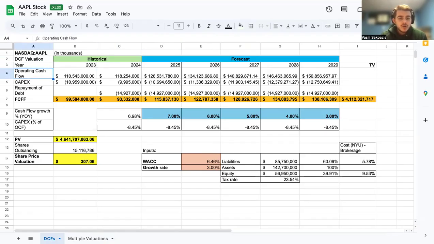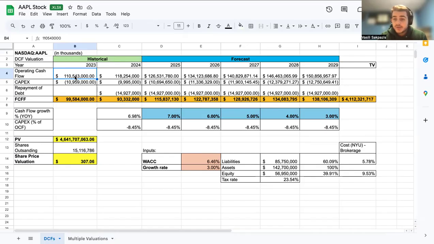So first, we have operating cash flow. Operating cash flow is when a company does its business, and it's the kind of cash flow they get from operations. It's kind of what it says. So them doing business, them doing sales, and so forth. Here we see the number 110,543,000. But as is the case with many big firms like Apple, you see that it's in thousands. So this is actually $110 billion.